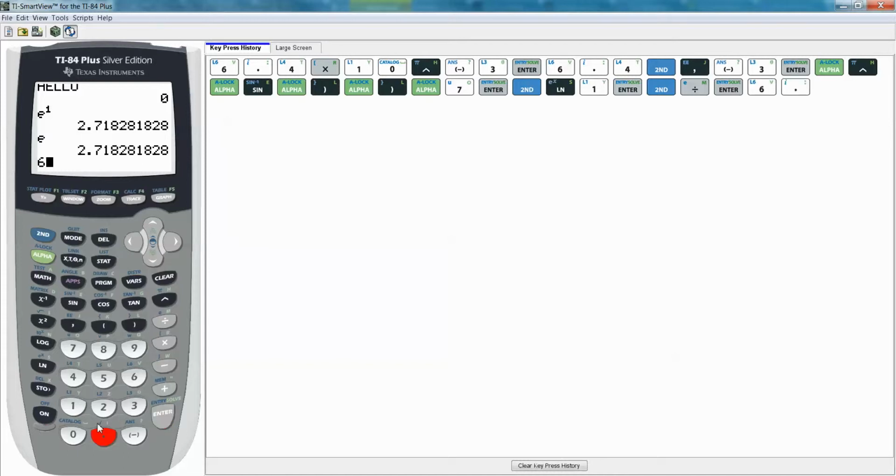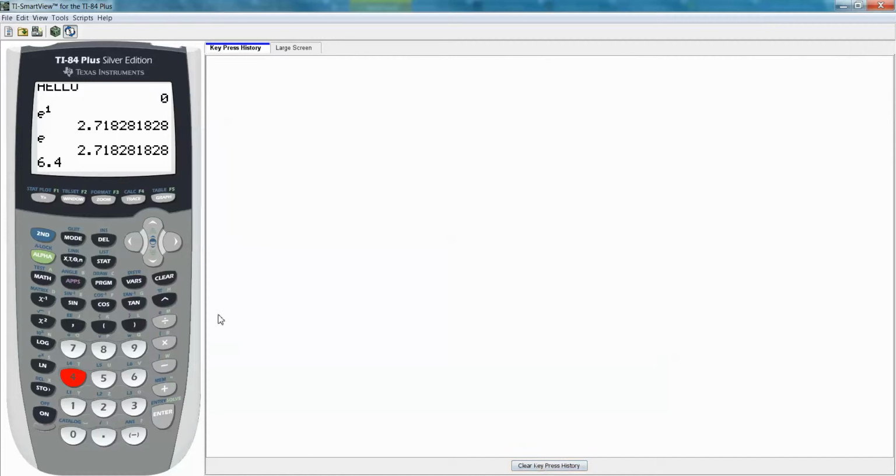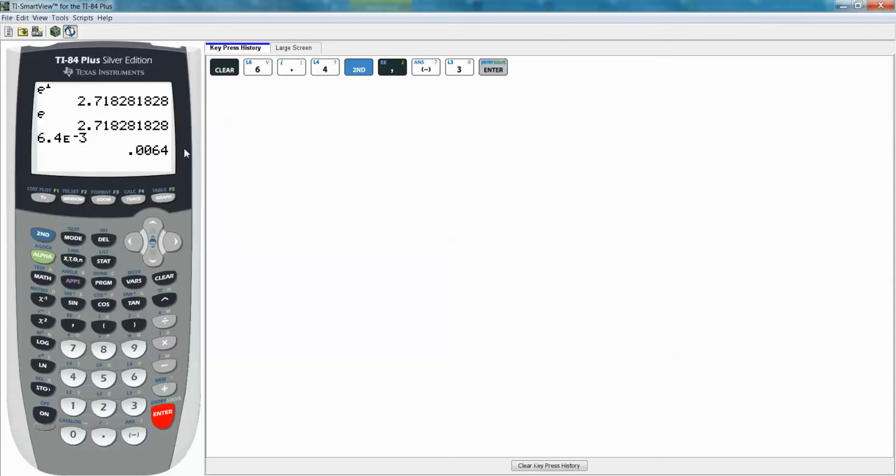So if I type 6.4, oh, let me clear that. Clear. Okay, 6.4, second, comma. Now, the comma has double E's, right? You can see two E's in there, but only one E shows up. The only reason they put two E's in there is to get you to understand that it's not the same thing as the green letter E above your sign button. So it's going to come out as a little lowercase block letter E. Notice it's smaller than the E in hello, and that's to differentiate that this is scientific notation. Then I want negative 3, not minus 3, negative 3. Enter. And then I get 0.0064.